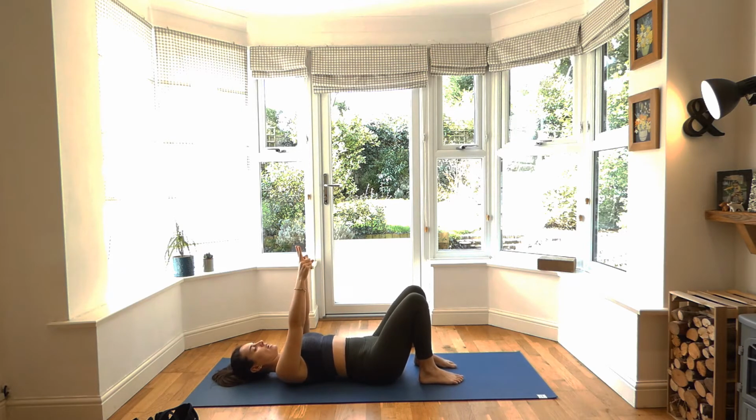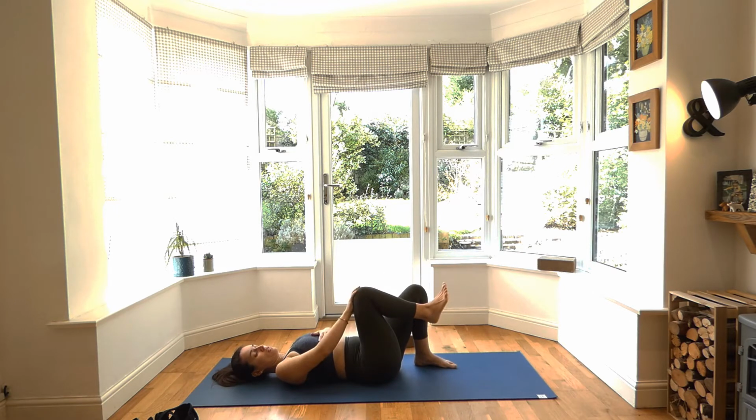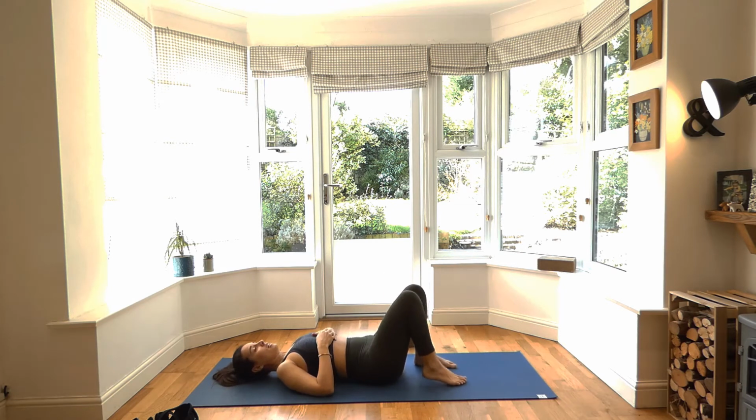Knees pointing directly to the sky so everything is parallel. Knees are really prone to dropping inwards and outwards when we want them to just go forwards and back. That's all the knee is, isn't it? Forwards, back, forwards, back. And as soon as the knee starts wobbling side to side, that's when that pain can start to occur.